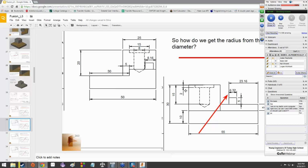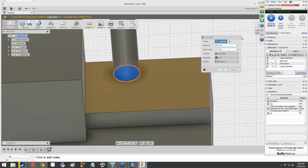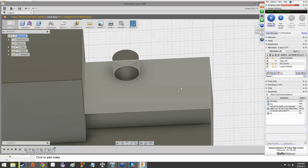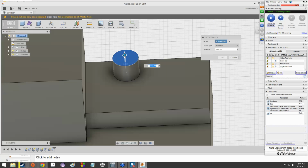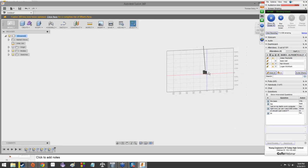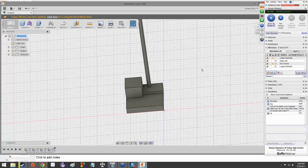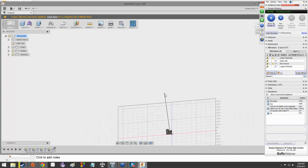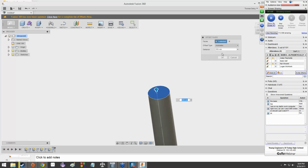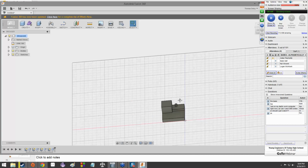Perfect. Now we need to figure out, okay, from the technical drawing, we know it needs to be 5 millimeters tall. So let's go ahead and press pull that out. 5 millimeters. Although, I kind of want to see what 500 millimeters looks like now. Gorgeous. Look at that. We've made a flagpole stand, I guess. I don't know, it's way too small to be a flagpole stand. We should probably fix that. Back to 5. Hit enter. Move down. Move back. Anyway, enough of my messing around.